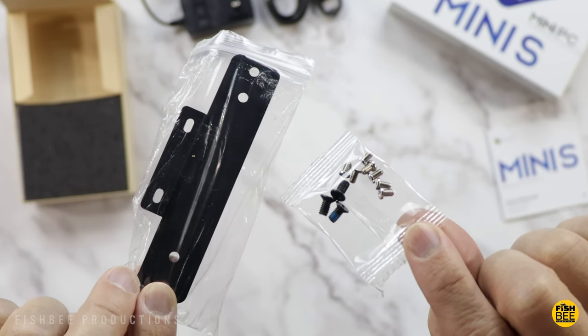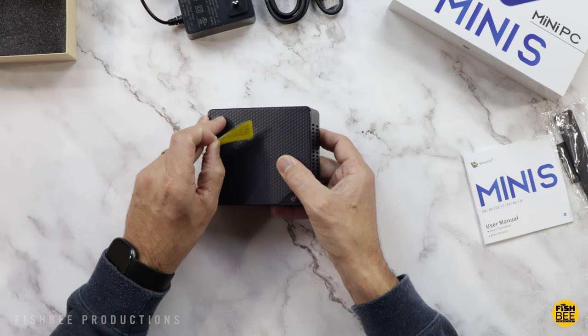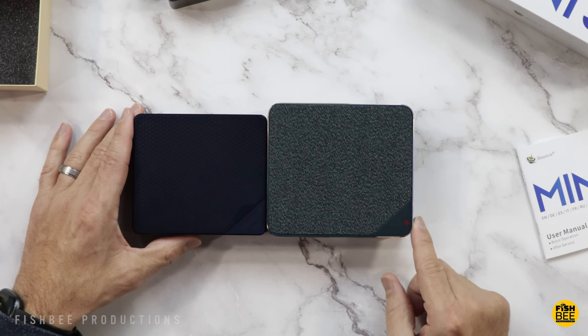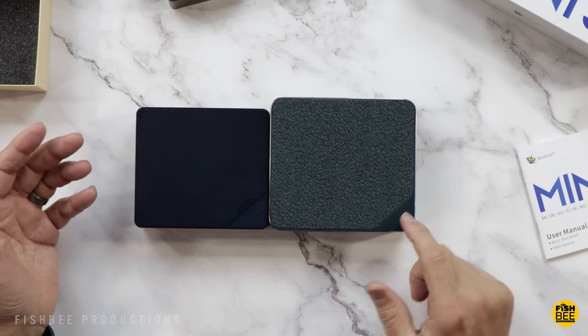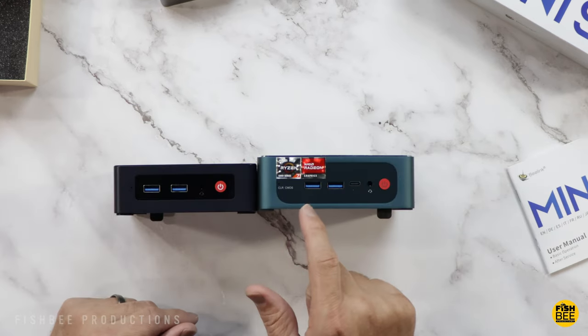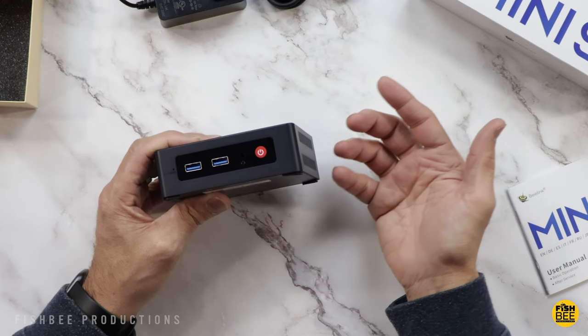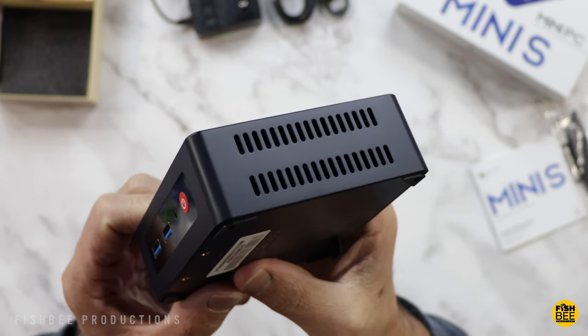You can also mount this to your desk or wall. This is definitely a little lighter than I expected. Just to give you a size comparison, here it is against what I would consider the typical size for Blink mini PCs — you'll see it's not quite as thick, not quite as deep, and not quite as wide either, so this is more like a mini mini PC.